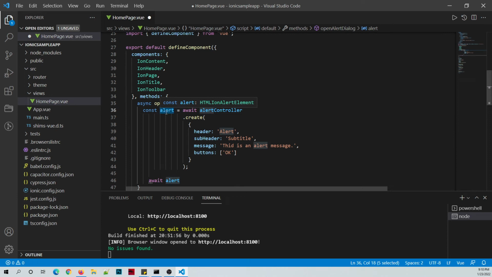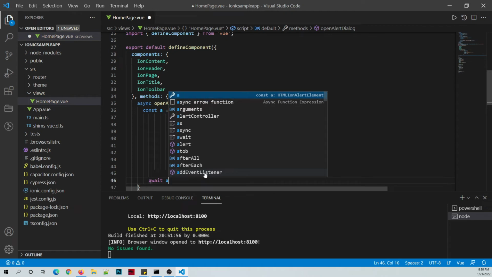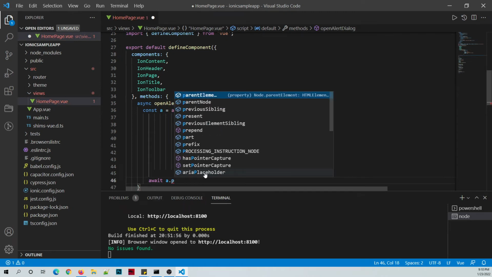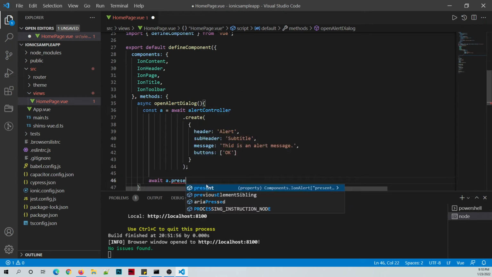You can change that to the variable you want. For example, you can define that as letter a. It's up to you what variable you're going to use.